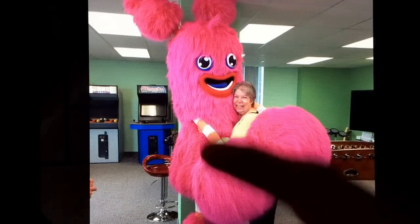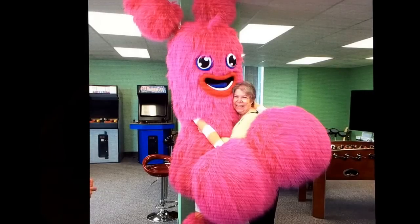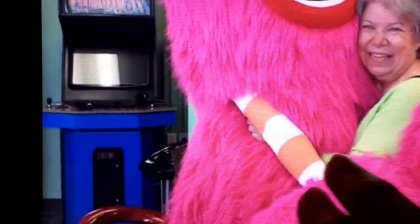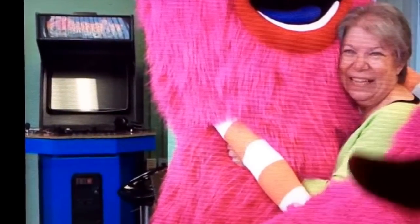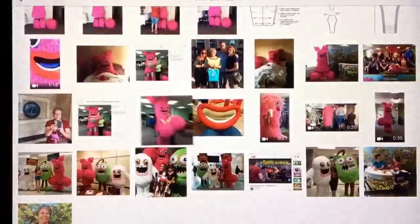I actually made this mascot for Big Blue Bubble, and I just wanted to show a few images, a couple short little video clips of the process of me creating Pompom. I actually bought fur online, and I bought spandex, a lycra, that I used two different colors and made the stripes. And yeah, she turned out really, really cool.